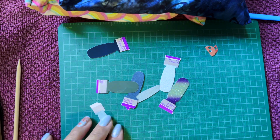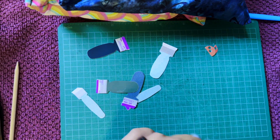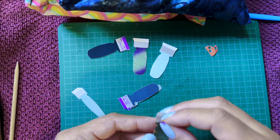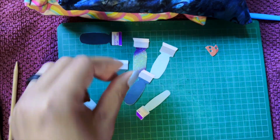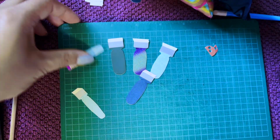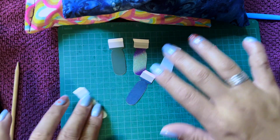We have this little guy here, which is Let's Meet in Crete. This one is a glitter. This is A World to See. We're going to use the inside portion of My Obsession. My Little Obsession? Or My Obsession? Now I can't remember. This is She's a Trooper. And this is I Flip for Color, I think. And then this is Deep Diving that I'm going to use as a little accent to make the impression of the little boat and stuff. And maybe some little marks.